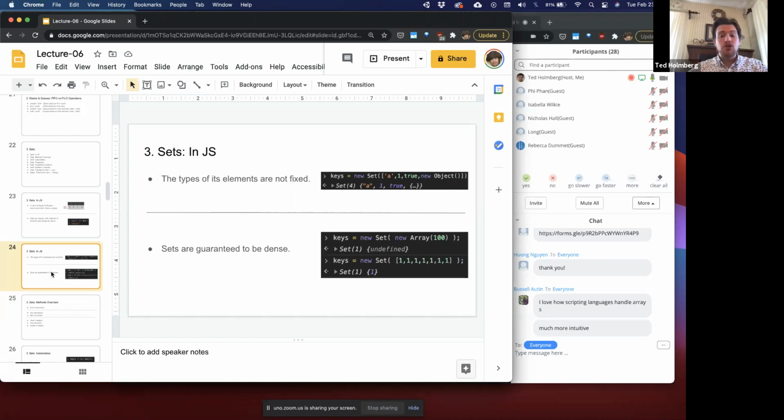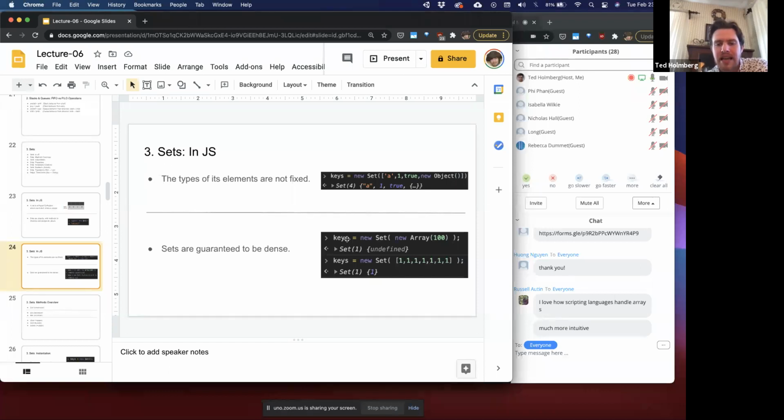So if I created a new array that had 100 elements, I'm passing that integer, remember that creates a 100 element array where essentially they're all empty. And then I use this array inside the constructor of a set. And again, we'll see that when we get to the initializer. So I'm nesting the instantiation of a 100 element array to build that into a set.